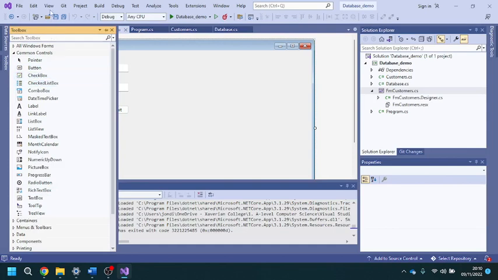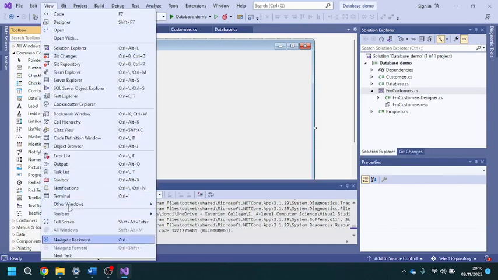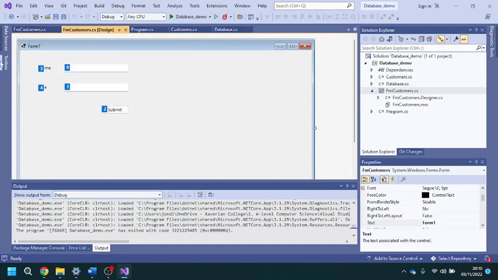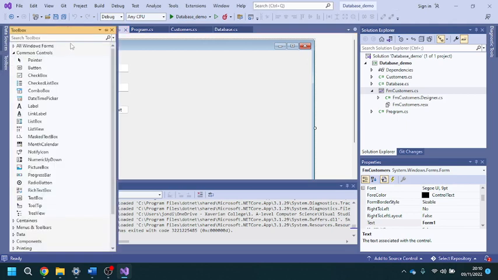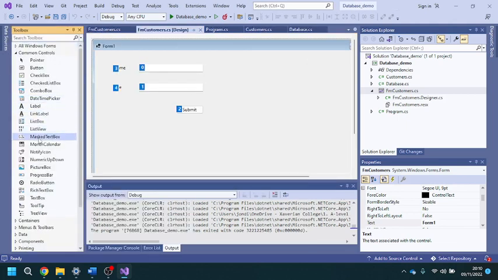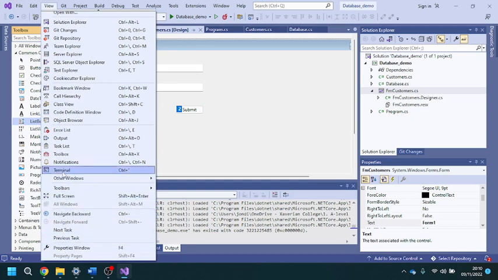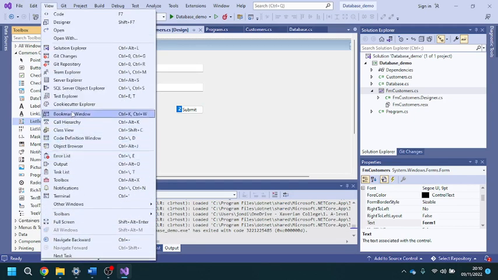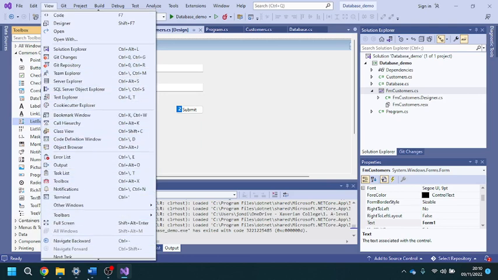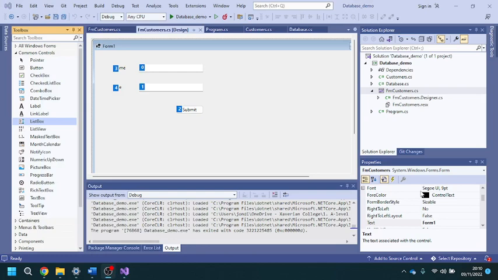Okay, so I've just gone to my toolbox. Let's get rid of the tab view. Can we get rid of the tab view? Right, toolbox. So I'm going to use a list view. No, not a list view, a list box. I need to get rid of my tab view somehow. Where's tab view? Can we see it in there?